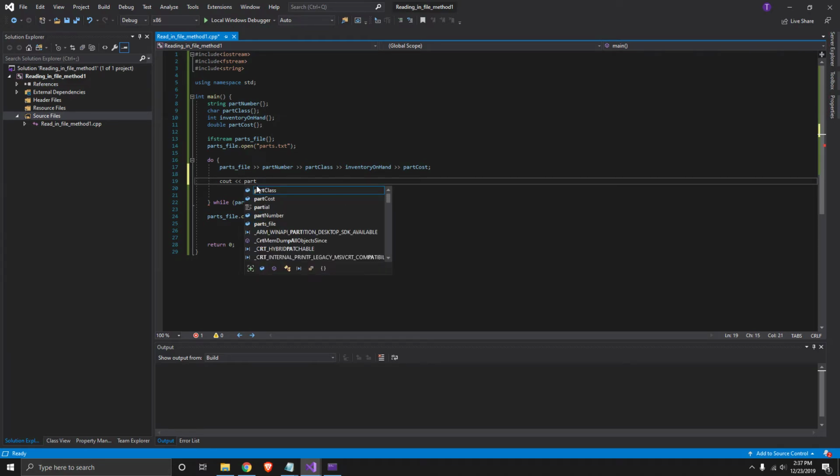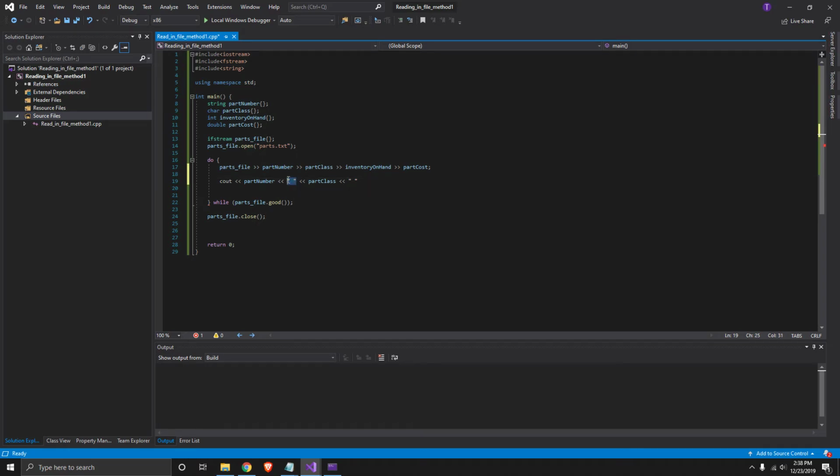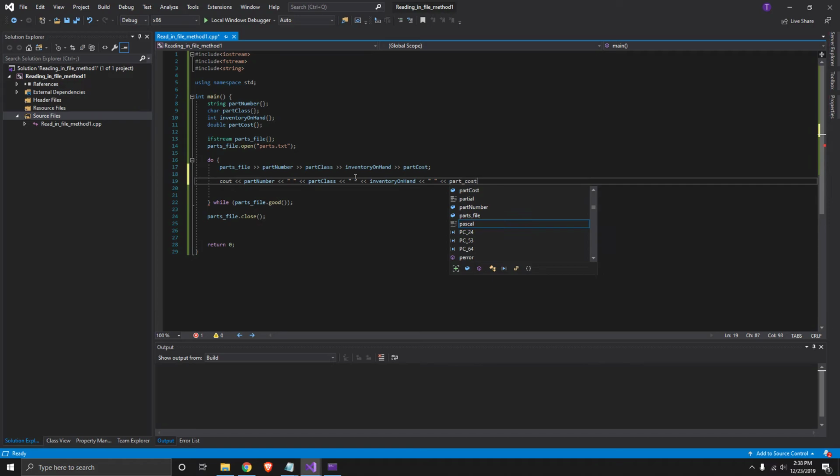So we're going to do the part number. We'll give ourselves some space here. Part class. Give ourselves another space. The cout is going to read this as empty space. Inventory on hand. Give ourselves some more space. Part cost. Oh yeah, part cost. There we go.